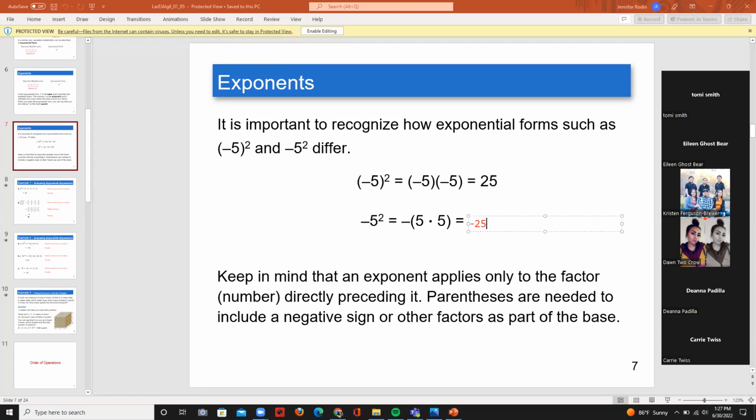But -5 squared, you could also say squared, or to the second, or to the power of 2. -5 squared means negative, and then 5 times 5. Just like if you remember we did with the absolute value, when you had a negative outside those absolute value goalposts, that negative carries along and stays. So go back to my spotlight. Now that I fixed that, it came back. So see that negative stays here on the outside.